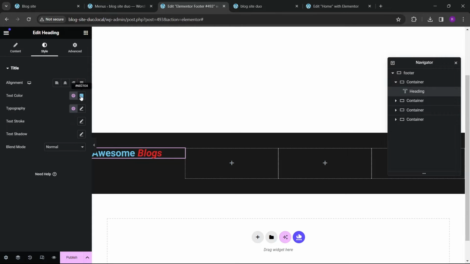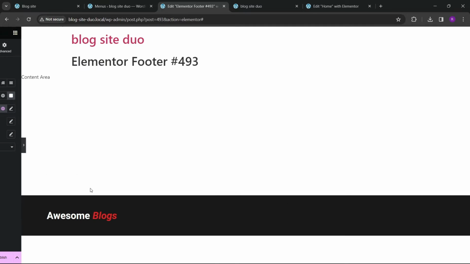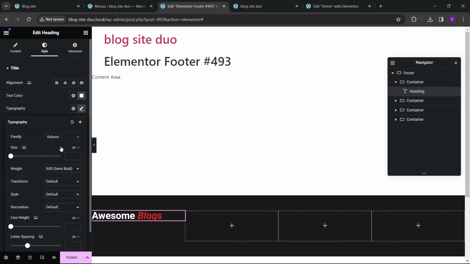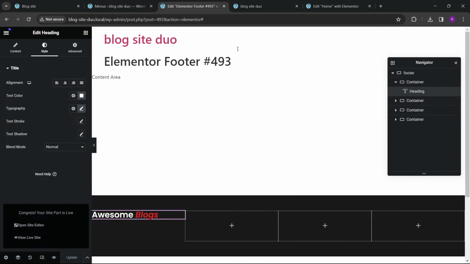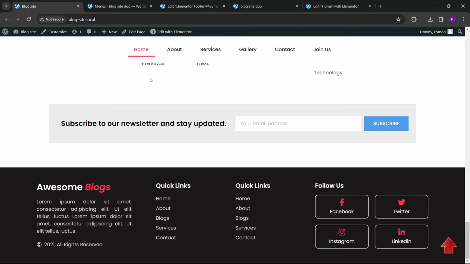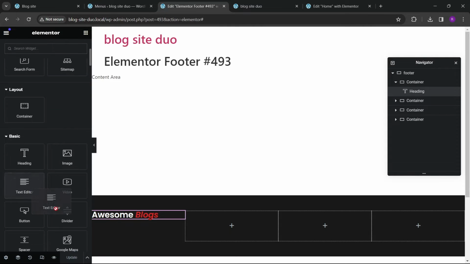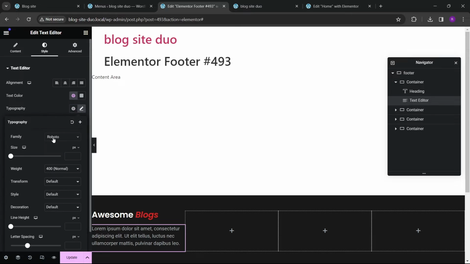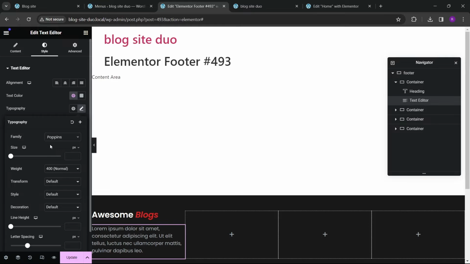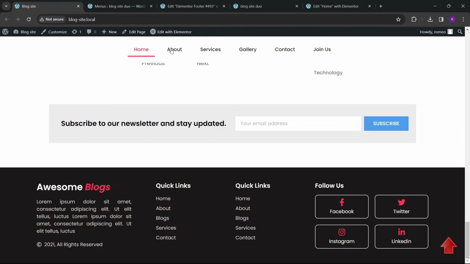italic. Then go to styles and here choose this white. Okay, so perfect. Now go to this and we're gonna choose the font Poppins, and let's choose this to like that. Okay, so let's publish this, and this will be in the entire site. Save and close. Okay, so now what we can do, we have to make this. So for making this, let's go here and we're gonna drag and drop this one to style, choose the theme with this one, then go to logo 2 and make this Poppins. Oh, that's perfect.